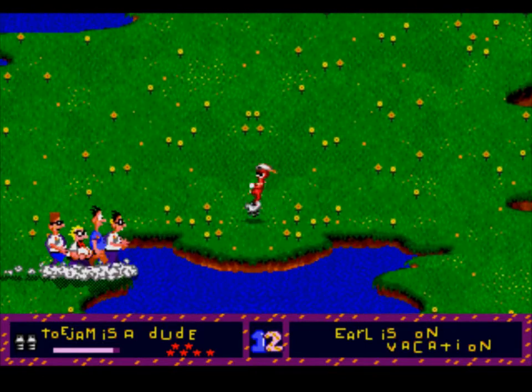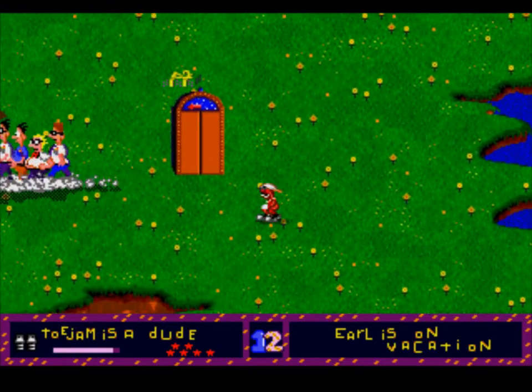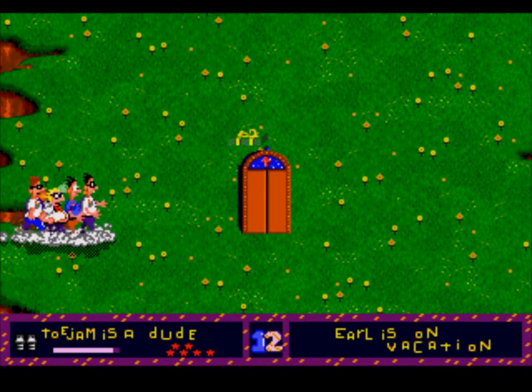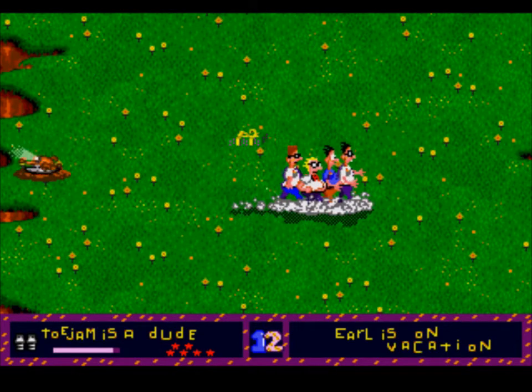I don't know. I'll go ahead and use the doorway. I don't really need two of those. Oh, perfect. So useful. Thank you. What the heck? Oh, that was my decoy. Cupid killed it.